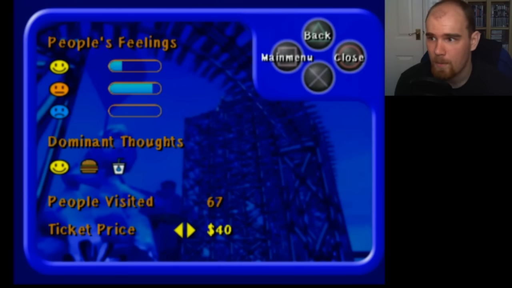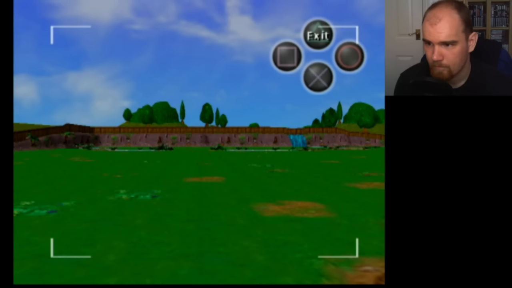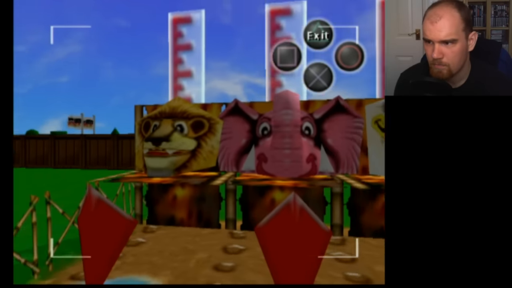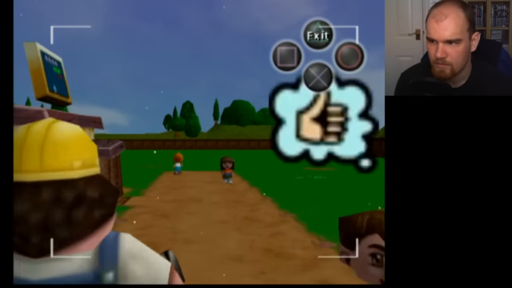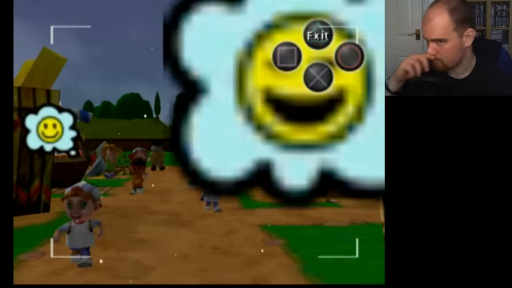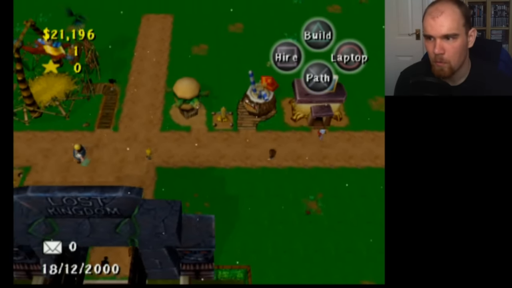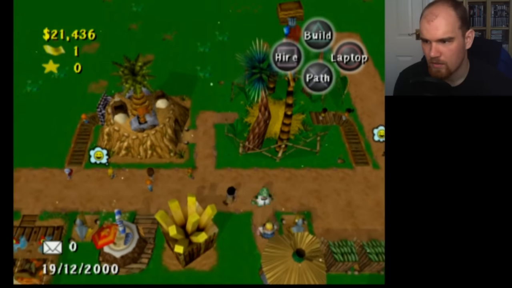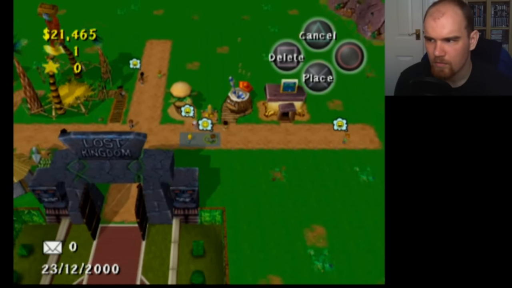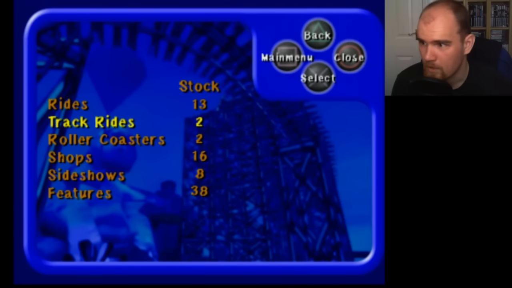Boost the ticket price. I believe we can... This is one we can play, isn't it? Nope. No, not this one. Some of the sideshows you can play, I believe. I believe you can. I don't know for sure. Anyway, let us build some more food shops. Let's see. It's gone. Oh, okay. Whoops, almost did something really bad there.